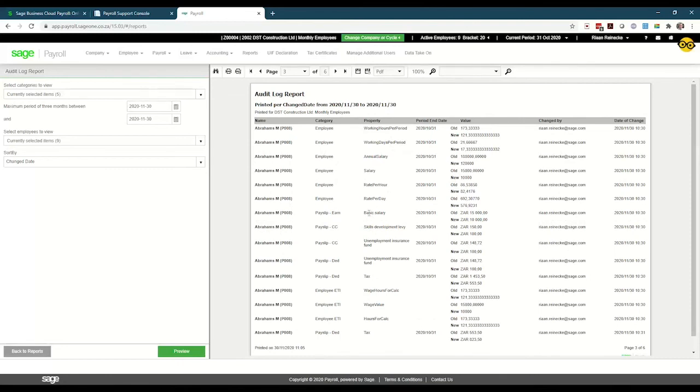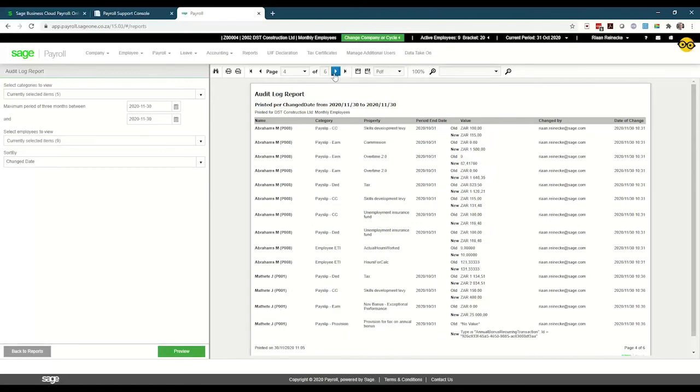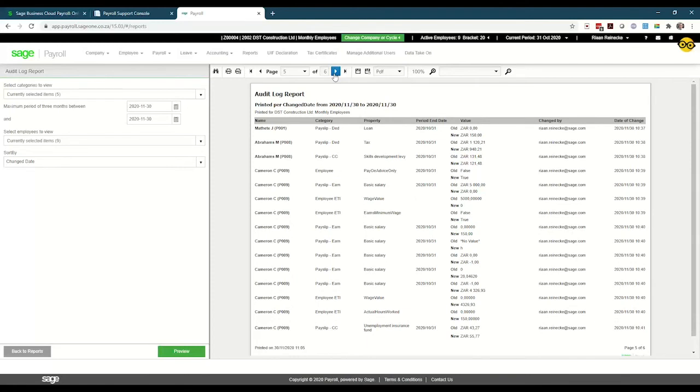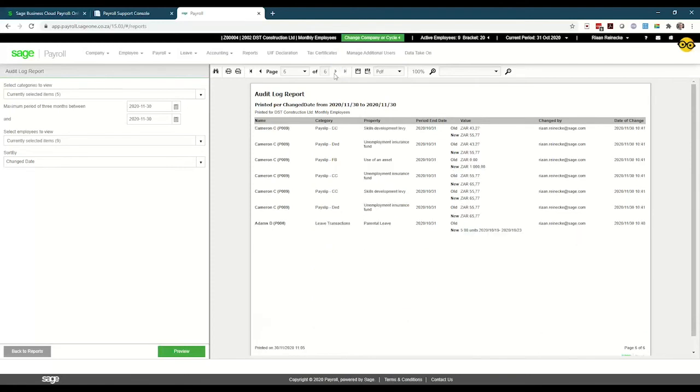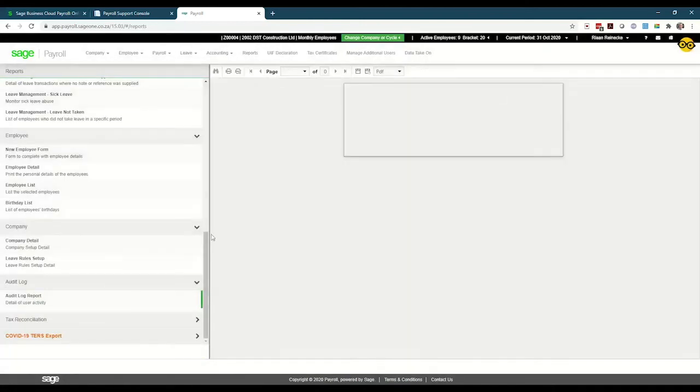Working hours got changed, basic salary got changed, I've added SDL to the payslip for Abrams. So you can use this for investigation to see when something got changed, why it got changed, who did it, a full audit log of the report.